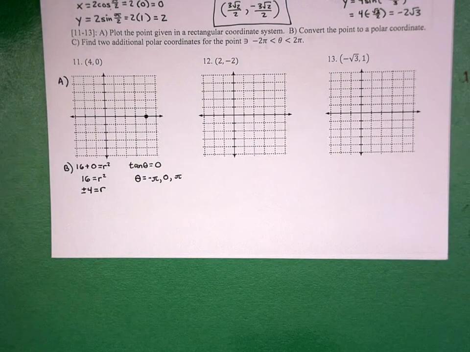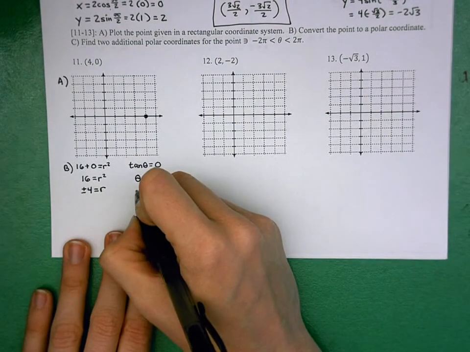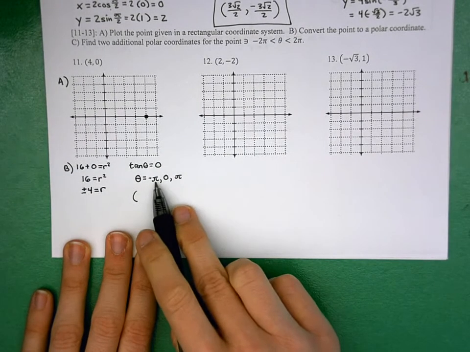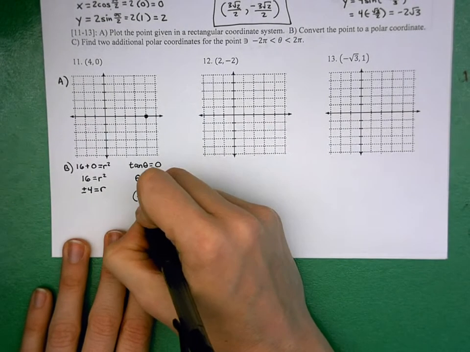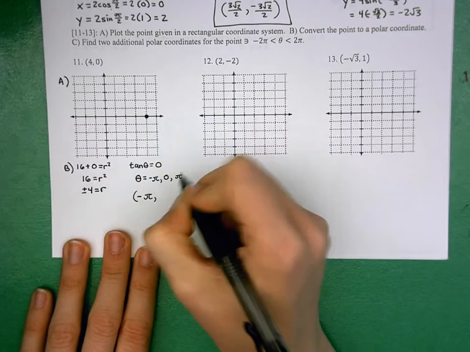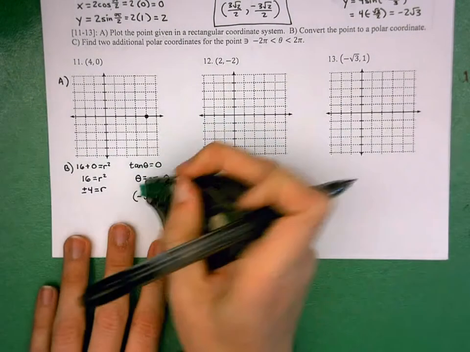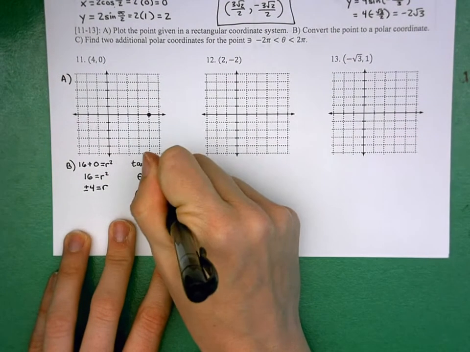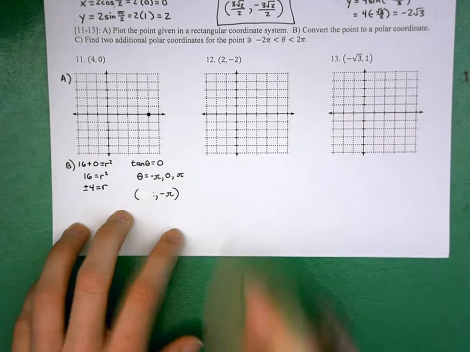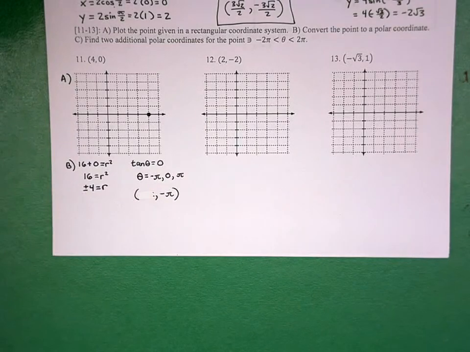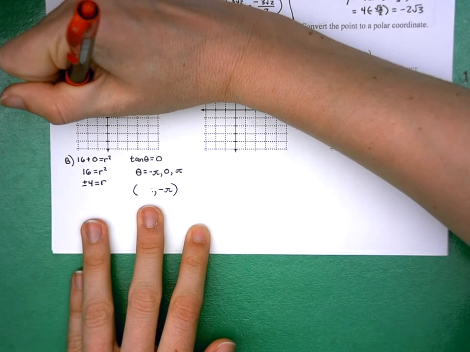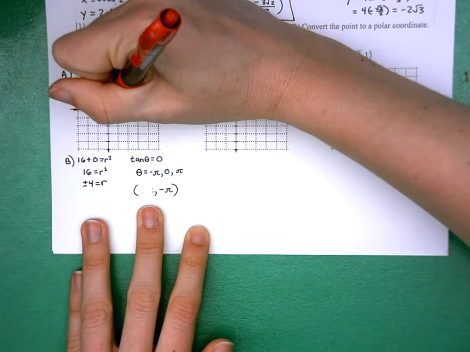Well, if I used an angle of, let's go ahead and use the first one, an angle of negative pi, take a moment and picture, whoops, sorry, r, theta. Theta should go second. Take a moment and picture where would that radial line therefore be? If I do the negative pi, where would that radial line be? Well, that radial line would be out here, right? With the dotted line going the other direction. That would be negative pi.